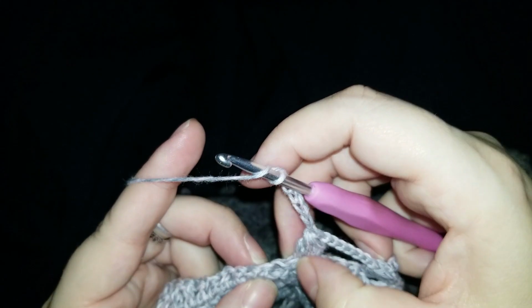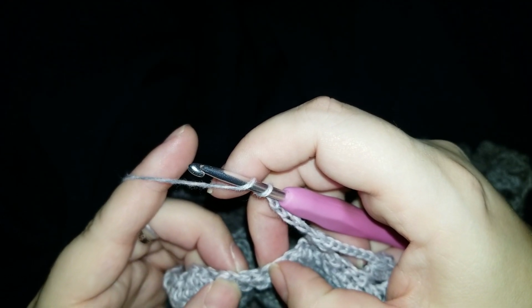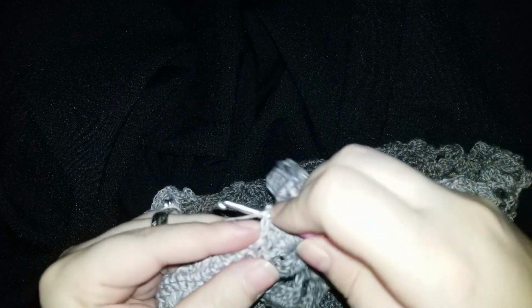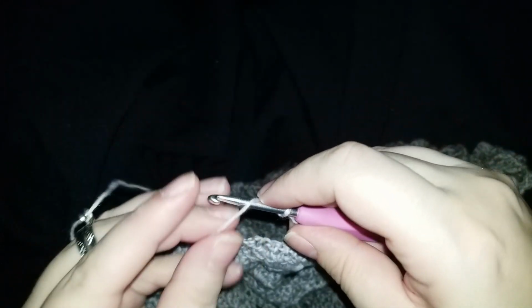2, 3, 4, 5, 6. Now the bobbles take a little bit of concentration. I gotta be honest. 1, 2, 3, 4, 5, 6, and 7. I did that wrong again. Okay, bobbles are kind of a little tricky, so.